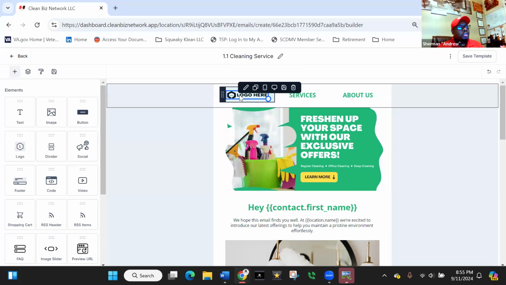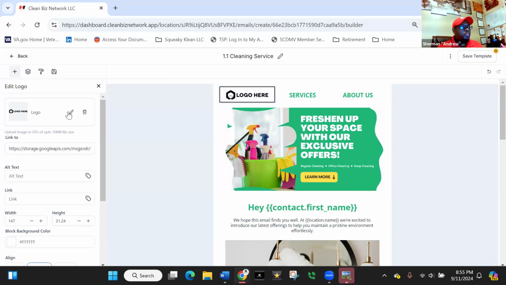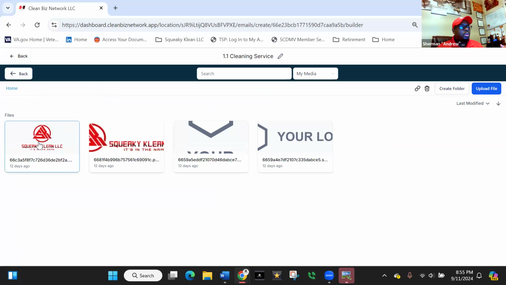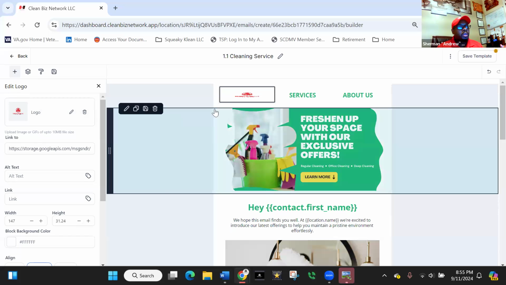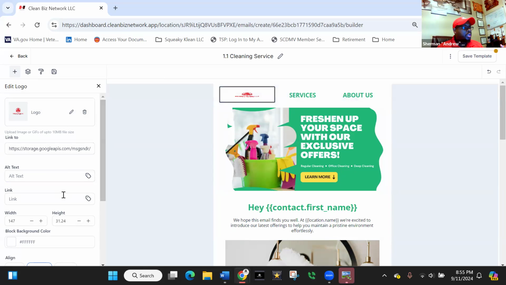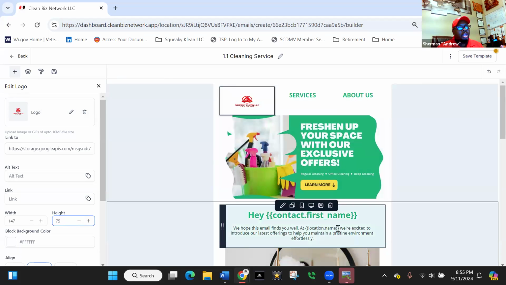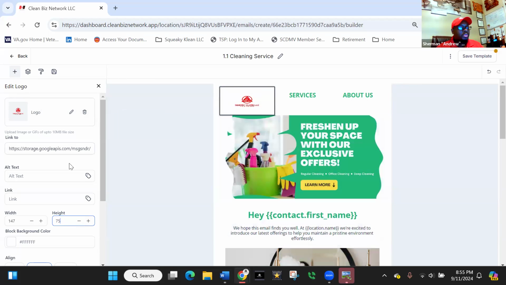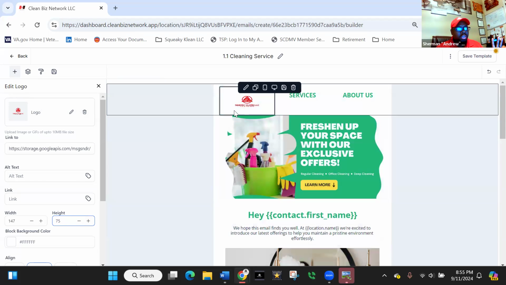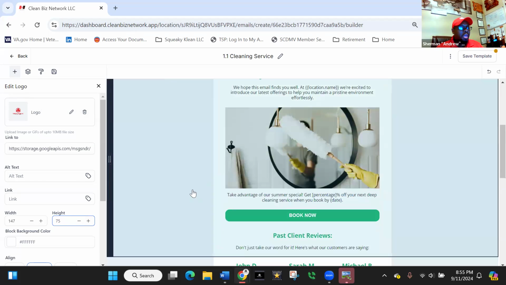So now if you want to go in and change anything, like for instance, if I want to change the logo, because I don't want that there, I want my own logo. So I'll upload my logo from here, and you can make any adjustments that you need to over here with the width and the height. Looks like the width is fine. So if I want to change the height of it, I just keep increasing it, or I can go in and type in, say, 75, and it will change the height. And you can play around with it and see what works best for you, right? And you can change this to whatever you want to, but that's where you can do all of that.